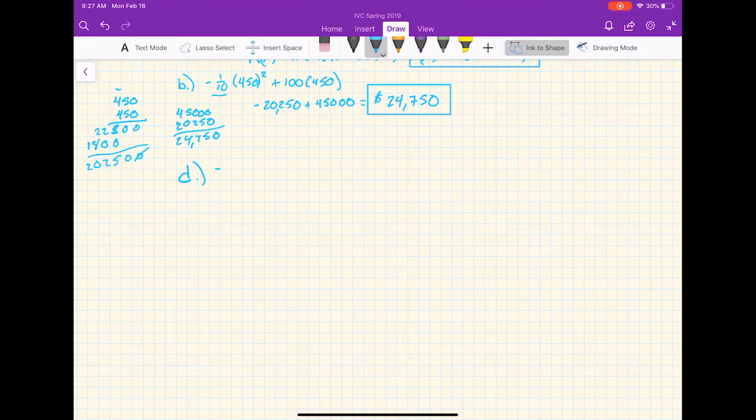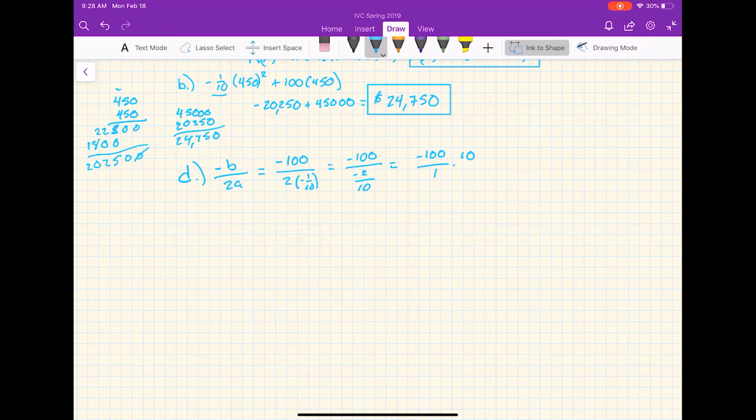So this problem, I'm just going to use the negative b over 2a to pull out what the x should be. And then we'll plug that number back in to the original equation, we'll find out what our max revenue is. So we got negative 100 over 2 times negative 1/10. This is just going to be a bunch of ugliness. Negative 100 over negative 2 over 10. And that turns into a reciprocal multiplication problem.